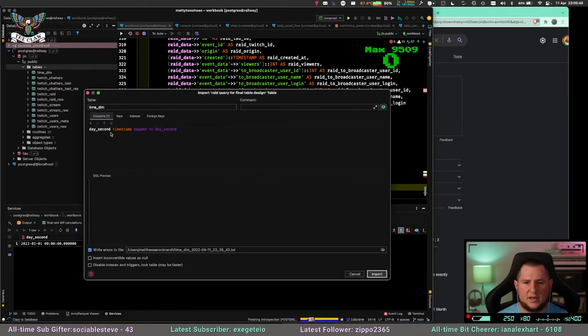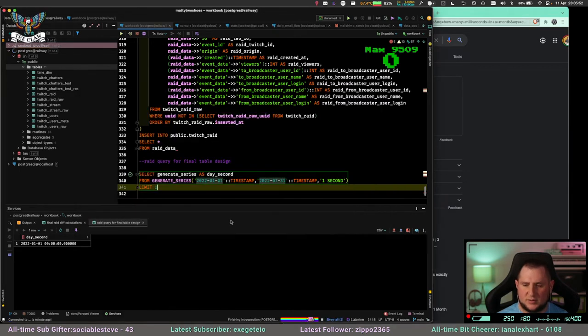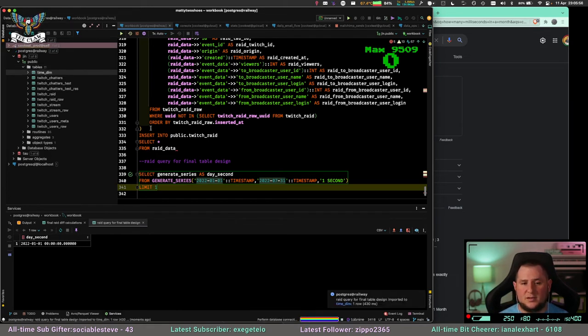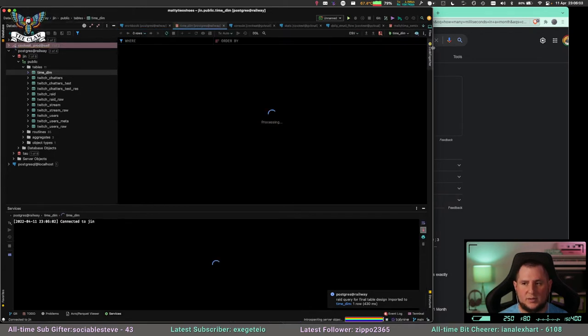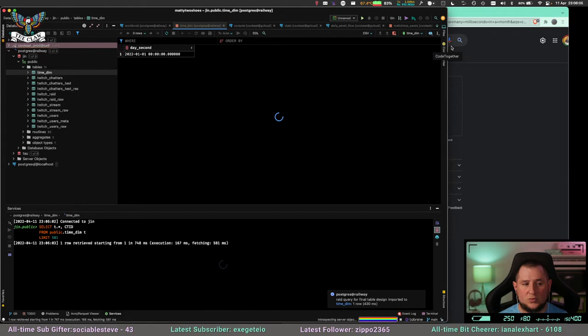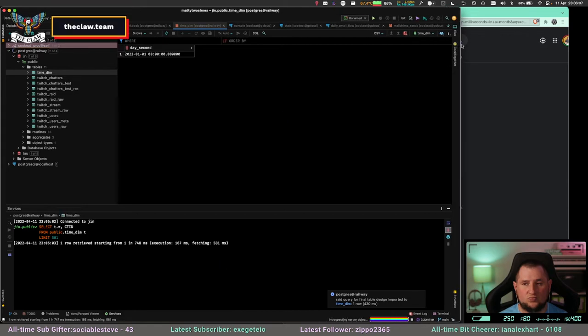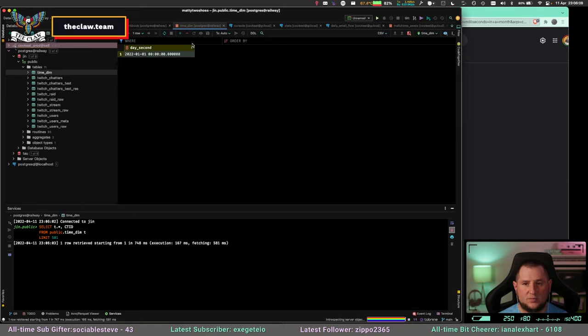And then it asks us day second timestamp map to day second. Okay, import. Now what? And let's see what happens now. One row inserted. Time dim. And there it is. Whoop. There it is. That was actually first try, chat.